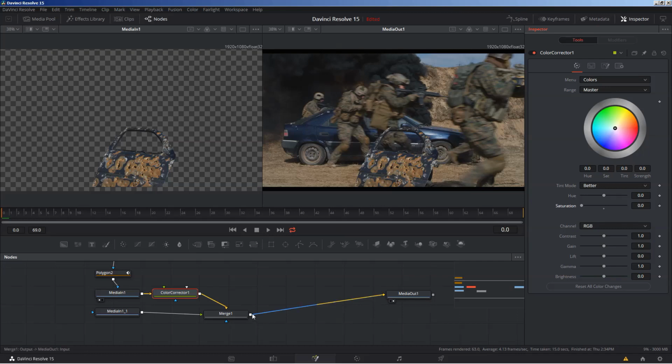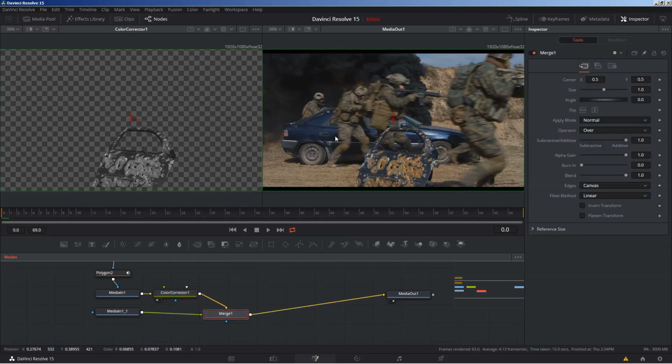Now, what happened? It seems that if I look at this, the door has been desaturated. But when I look at the media out, nothing has happened. Well, that's simple, because although Fusion is quite smart in thinking you need to have these two footages together and merging them for you, it doesn't know exactly what the order is. So it puts something in the foreground and something in the background, and lets me choose later which one goes where. What happened is that the background is in the foreground. That's why it's hiding the door that's desaturated.